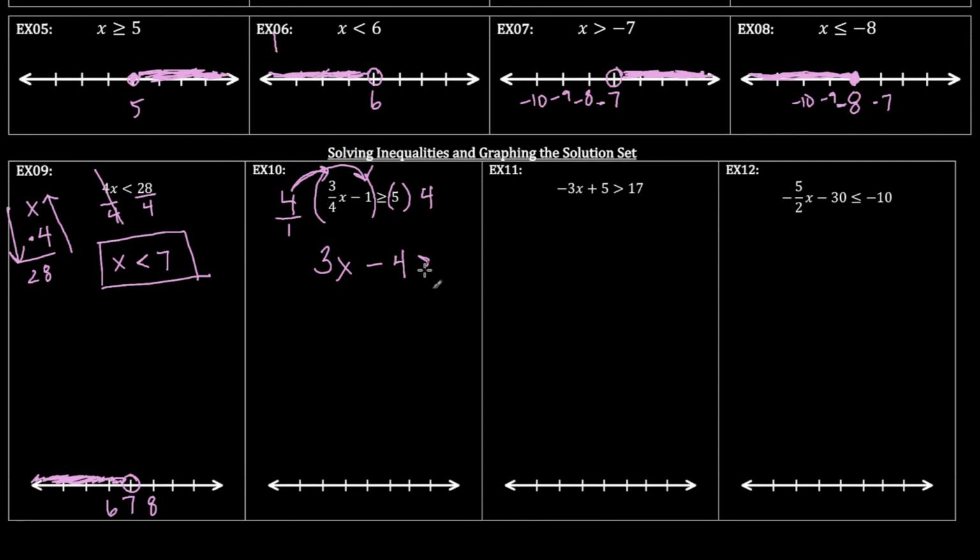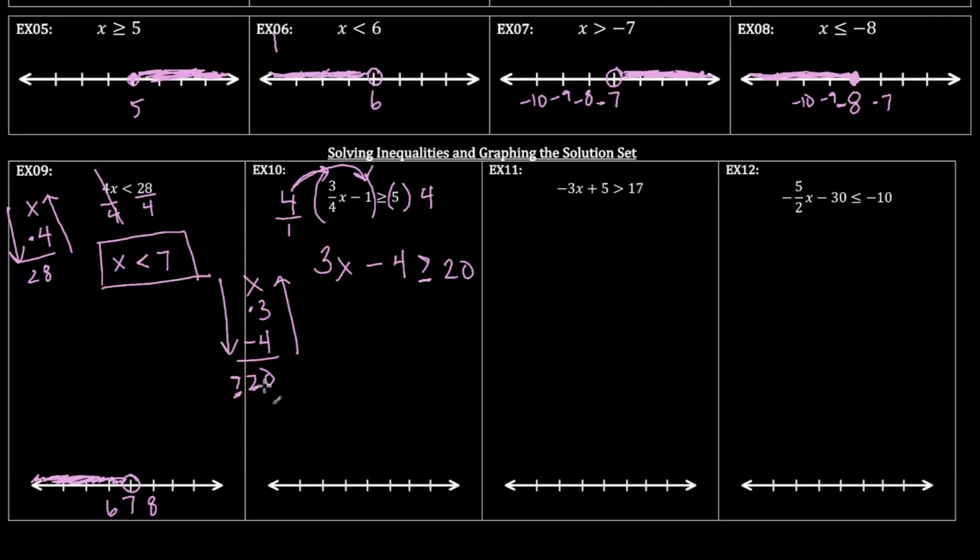Now let's not forget our sign. One common mistake that people make is they forget about it and then put an equal sign at the end. 5 times 4 is 20. Now we can do like we normally do. X times 3 minus 4, and we got something to do with 20. So we did all that, and we got something greater than or equal to 20.